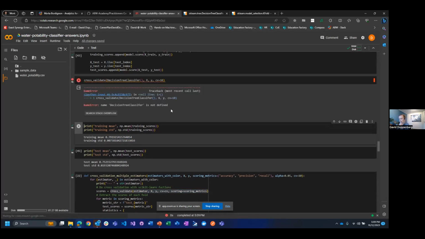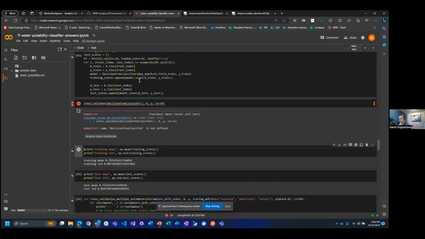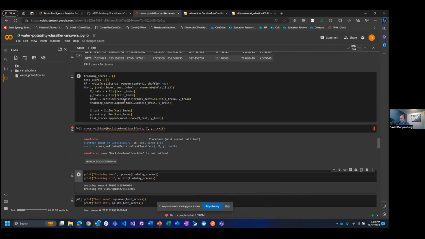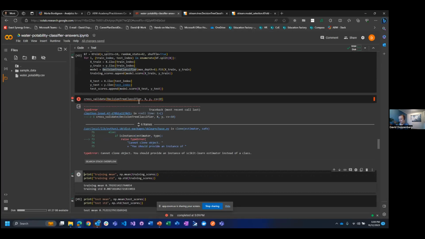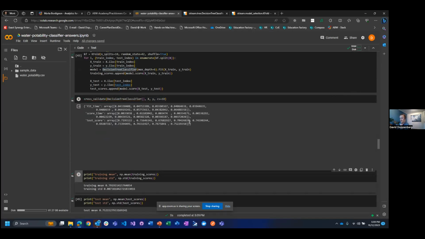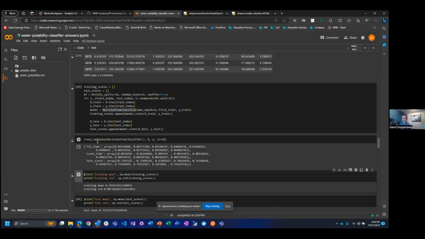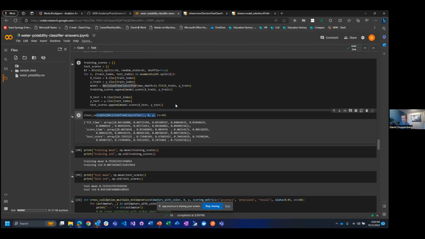And let's see, decision tree classifier is not defined. I don't know why, but I made a small typo. And I probably need to do it like this. So you can see, basically, this one line of code is doing all these lines in one go.